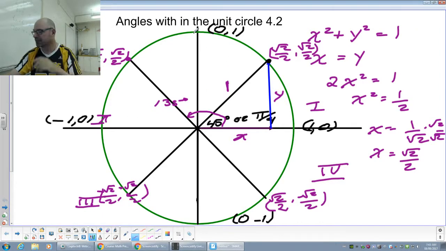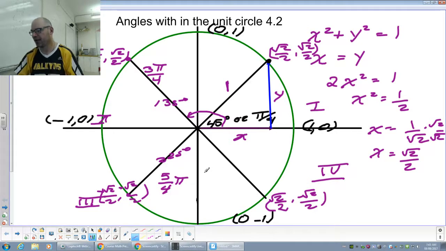So how much is 135 in terms of radians? Well, radians up here is pi over 2 for 90 degrees plus another pi over 4. So this is 3/4 pi radians. And this one here, again, if we go all the way around, this is 180 degrees, and we want to add another 45. So that's 225 degrees right here. And if we're doing that in radians, well, this is pi plus another quarter, that's 5 pi over 4 radians.